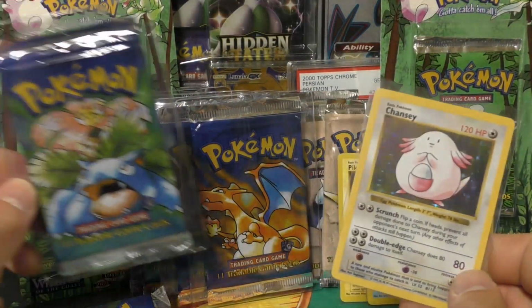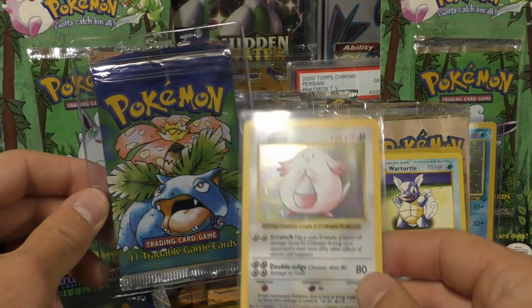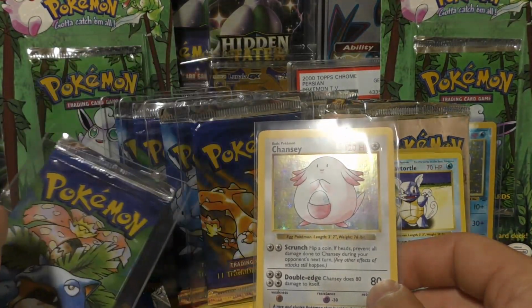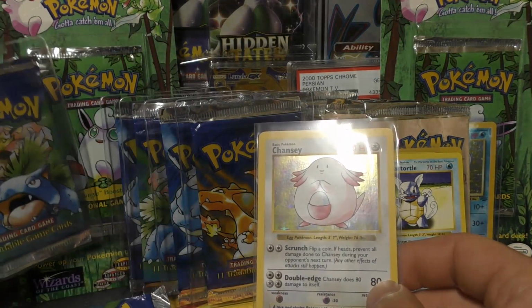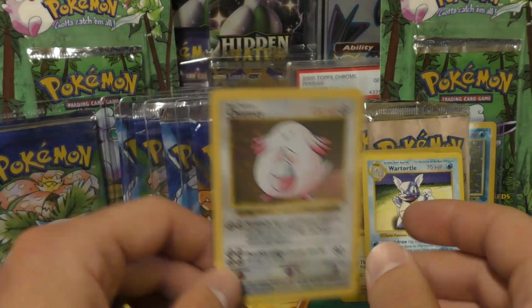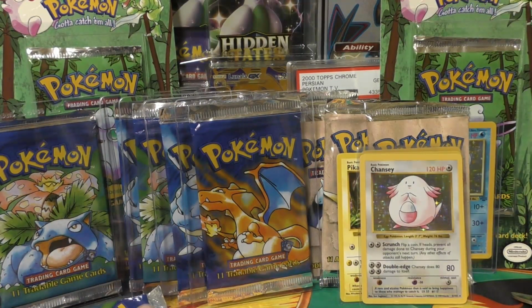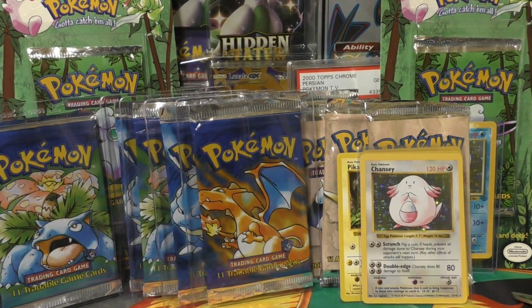Makes me want to open up this pack now, because it's most likely got a shadowless holographic card in it, and these should have shadowless non-holos in them. But that's really cool. I haven't opened up a shadowless Unlimited pack, at least I know of, in a while. This type, I don't think I've ever had that happen, so that's really cool.